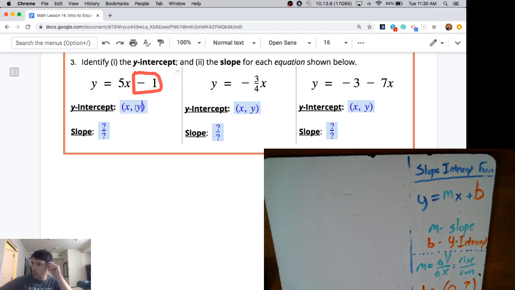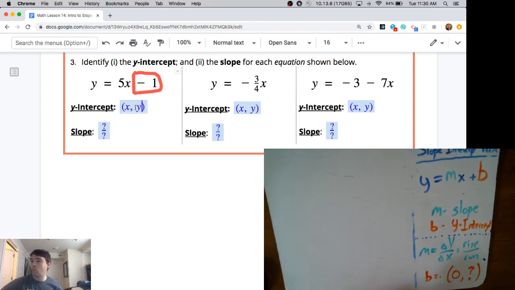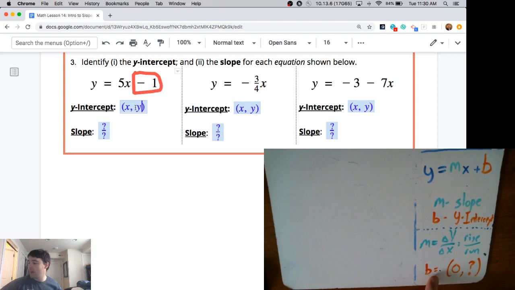And going back to my whiteboard for a second, you should recall that the y-intercept tells me the y value when x is equal to 0. In other words, if we cut out that whole 5x term, and 5x was just gone, we made x 0, so 0 times 5 is gone, y would have to be equal to negative 1.